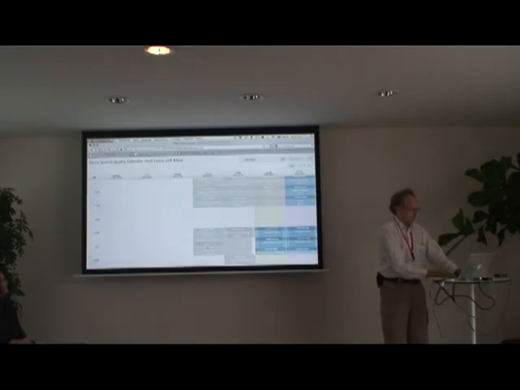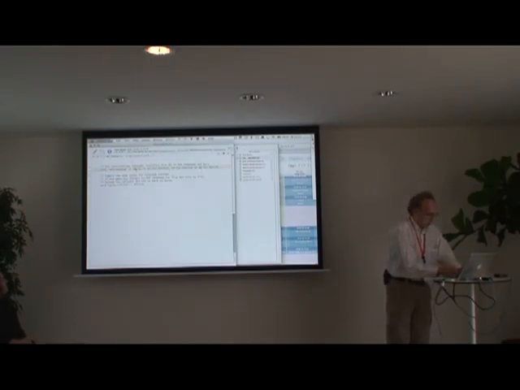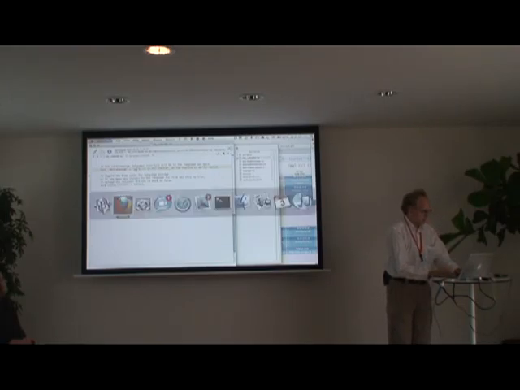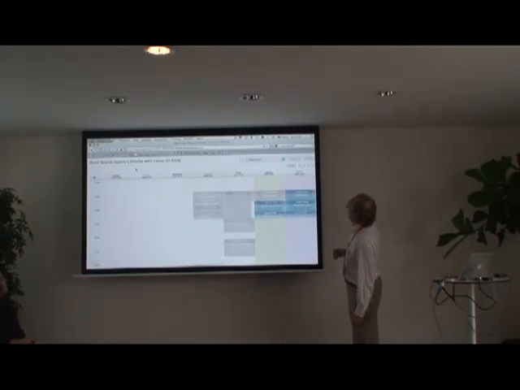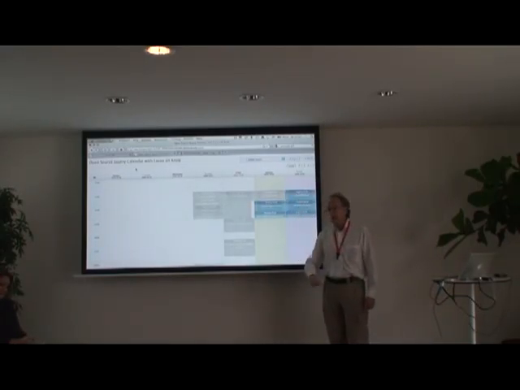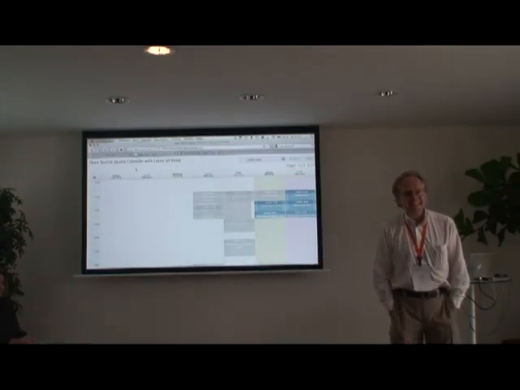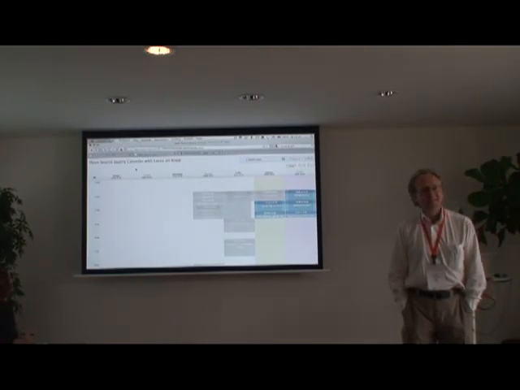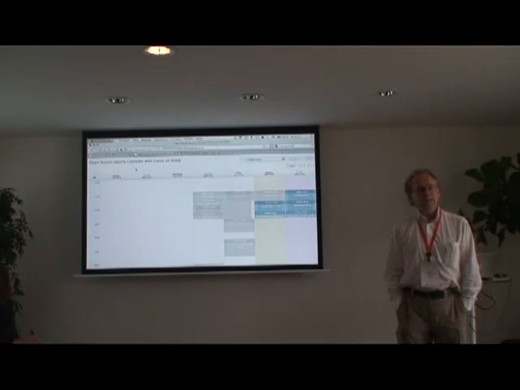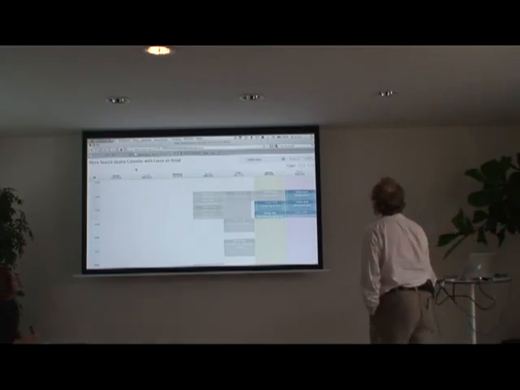But if I change a setting here, we'll change this to English instead, save it, and reload this calendar, you'll notice that every bit of it changes to English. And in the distribution there is also Danish, for Nikolai's sake. He actually did most of the translation, although he didn't know it. So I thank you for that.